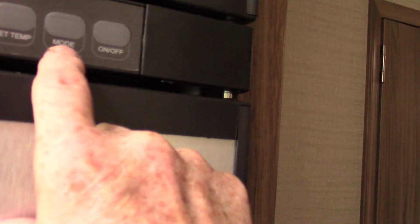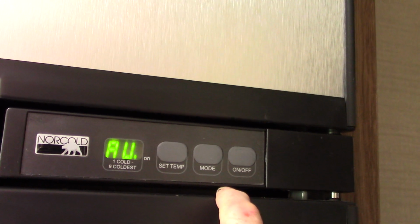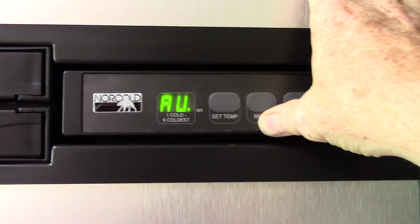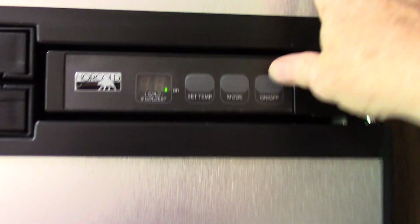Okay, so your refrigerator is, let me see what we've got here. This is a gas absorption refrigerator. It'll run on AC power. It'll run on LP gas. So you're going to run it on AU, which is automatic. The reason you would want it on automatic is because you want it to automatically seek out AC power and use it. But if you were to have a power failure for some reason, it'll automatically switch over for you. So keep in mind that's where you would want to set it.